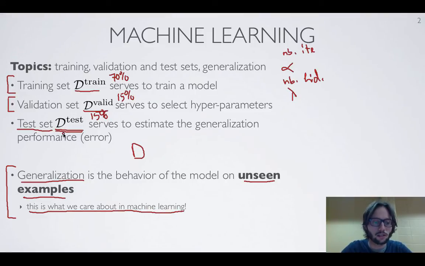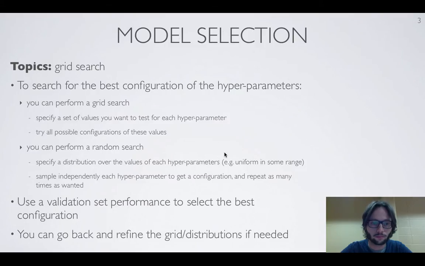We are mainly interested, so the success of a machine learning algorithm is how well it performs on a test set, on new examples. So now we've seen that stochastic gradient descent is an algorithm for training a neural network with some given hyperparameters. Now let's see how we can actually choose the hyperparameters. So what's the method we should use for searching for good values of the hyperparameters? This is the problem of selecting these hyperparameters, known as model selection.